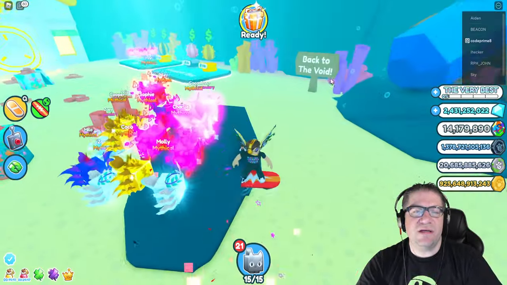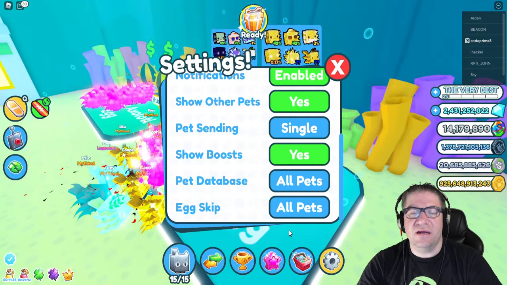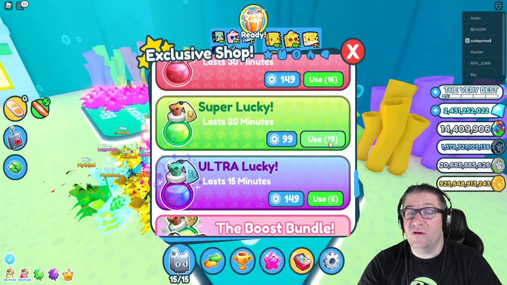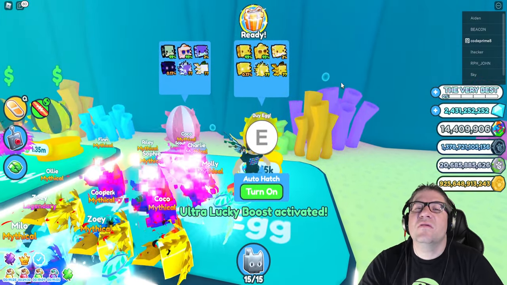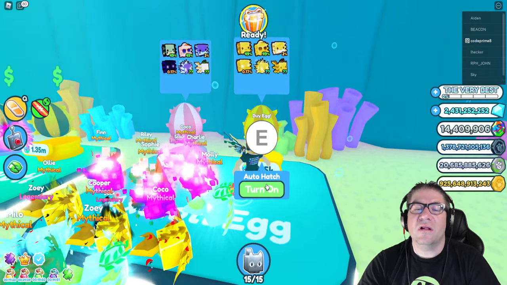So, let's head back into here. We're gonna go over to our settings. And no, to the exclusive shop. And we want to use super lucky, ultra lucky. I think that's what we need to do. So, these are the ones that we're looking for. Let's go.